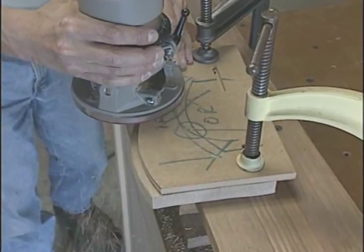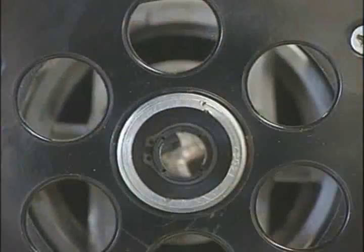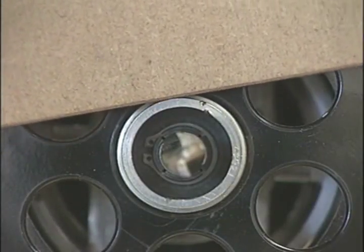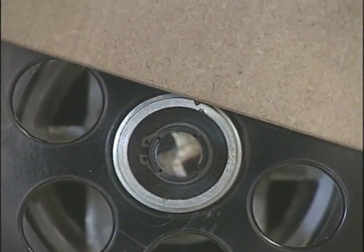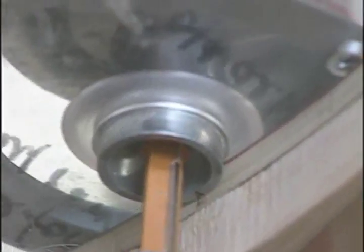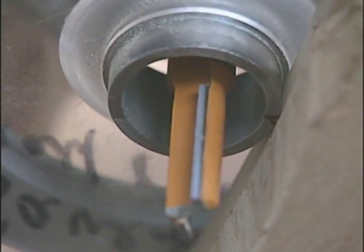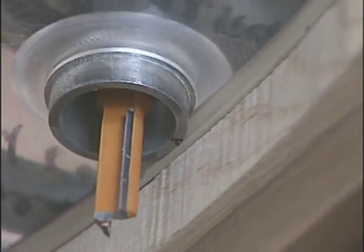Now when you're using a collar guide, there's something that's not quite intuitive that you should keep in mind. The collar is never exactly concentric with a bit. So if the point where the collar bears against the template changes during your cut, you may not get consistent results. If you watch that little mark I've made on the collar at the bearing point, you can see that I rotate the router slightly as I come around the curve to keep just that one point in contact.